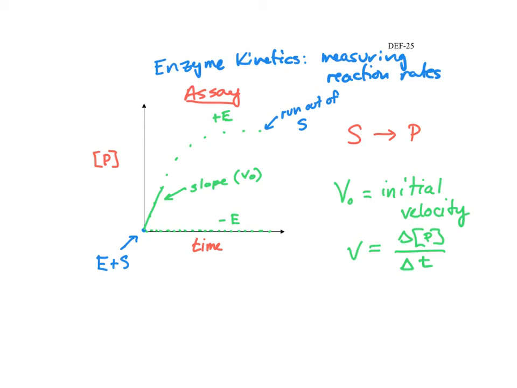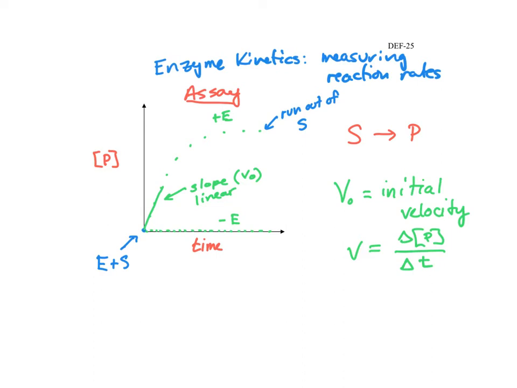Now, that's the rate of the reaction that we are really interested in. We're not really interested in what happens out here after things start to peter out. We're really interested in what happens here at the beginning when the slope is linear, not after it starts curving. Okay, so far so good.